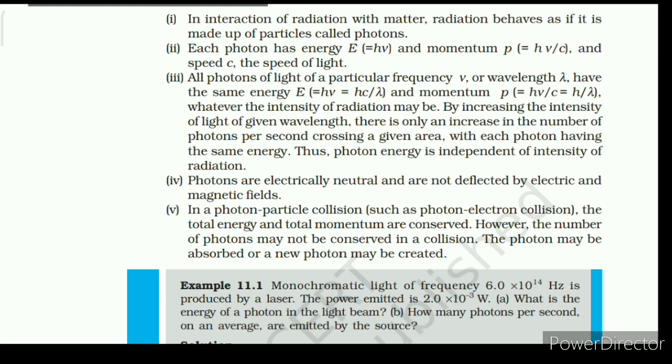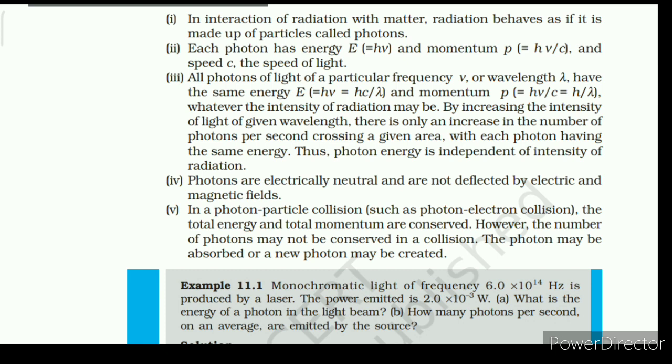11.8 Wave nature of matter. The dual wave-particle nature of light comes out clearly from what we have learned in this and preceding chapters. The wave nature of light shows up in the phenomena of interference, diffraction and polarization. On the other hand, in the photoelectric effect and Compton effect, which involve energy and momentum transfer, radiation behaves as if it is made up of a bunch of particles, the photons.